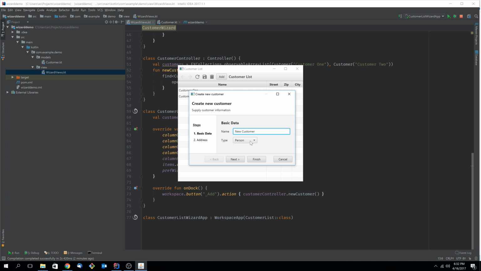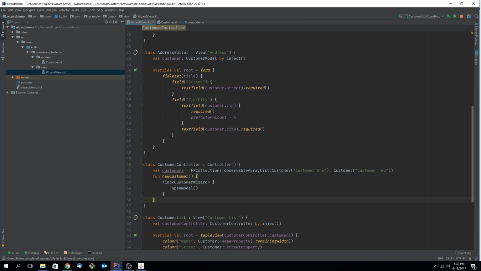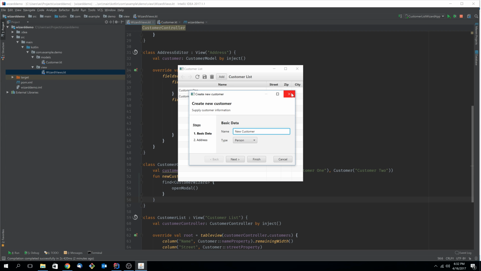So if we try to validate the whole customer at this stage, it would fail, because if you have a look at the address editor, there are required fields in here as well. So we have to utilize a new feature that lets you partially commit a view model.